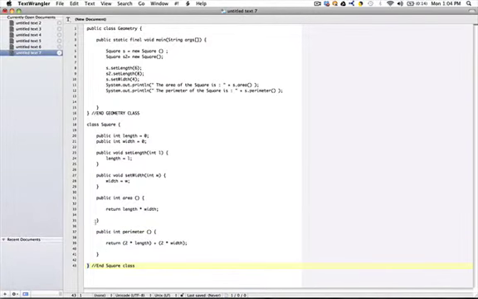Each one of the methods has been closed with their appropriate braces, and the square class has been closed. The comment at the end just helps you understand where the end of the class actually is. And again, I can put this in a single file, but the file must be called geometry.java because the name of the file must be the same name as the public class.